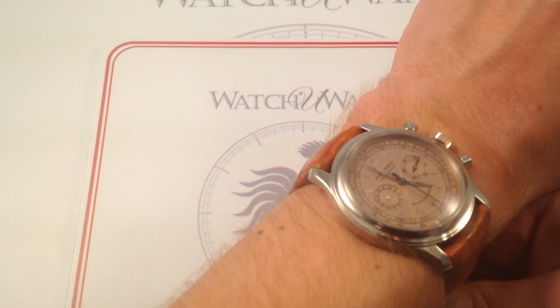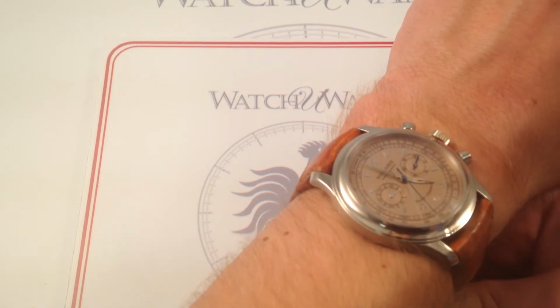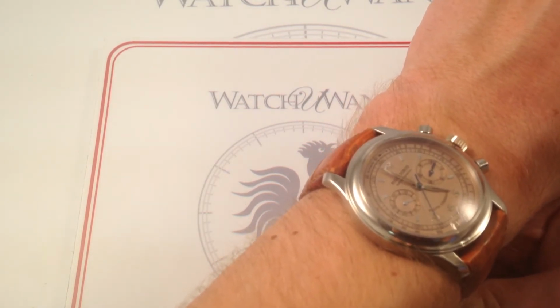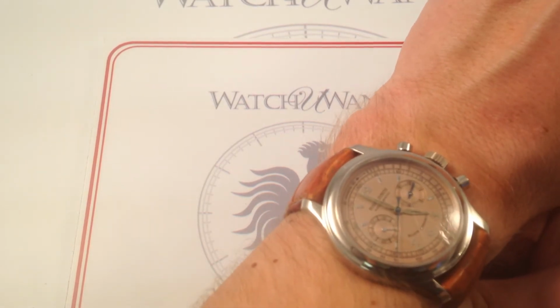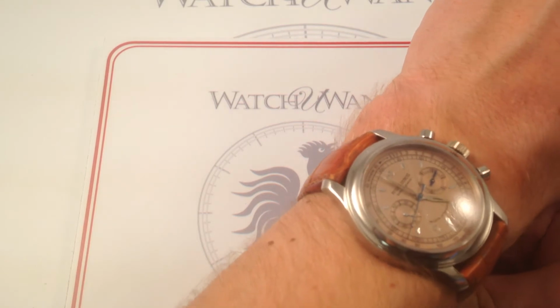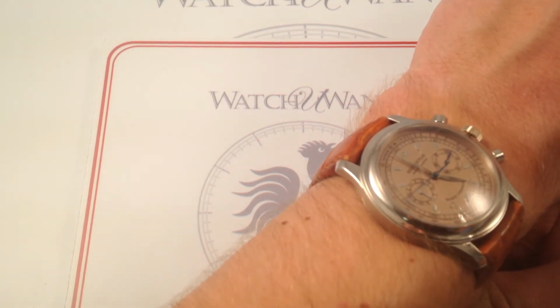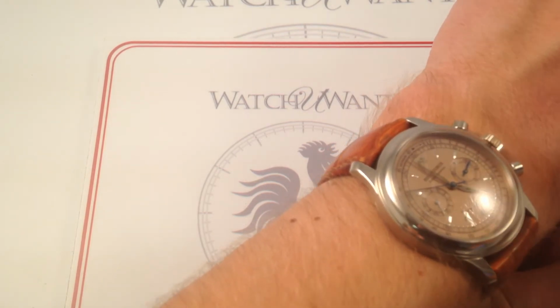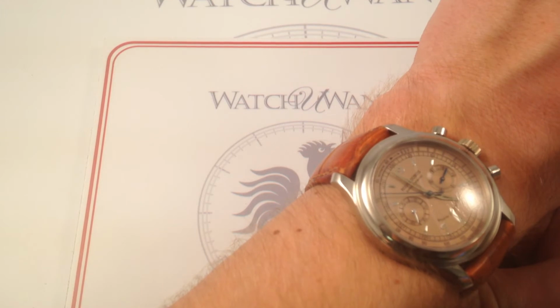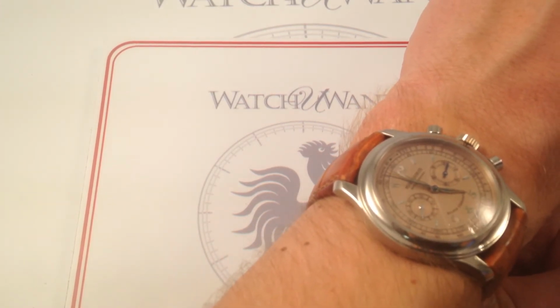The two sub-registers for small seconds at 9 o'clock and chronograph minutes at 3 are sunken into it to add depth. And then you have a minute track with individually polished dots, applied white gold Arabic numerals, and applied multifaceted stick indices for other hour markers, a tachometer scale at the outermost circumference, itself bounded by a gorgeous vintage-style railroad or sector track. Blued hands represent the chronograph functions.